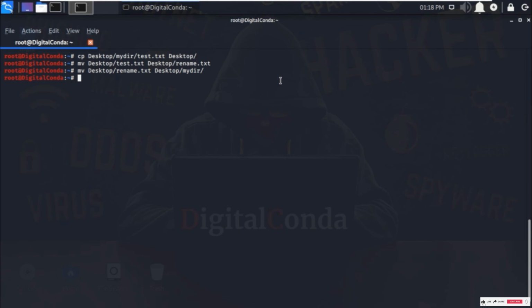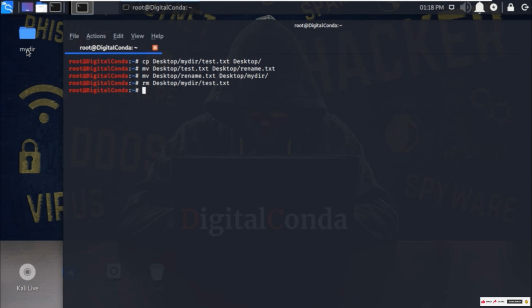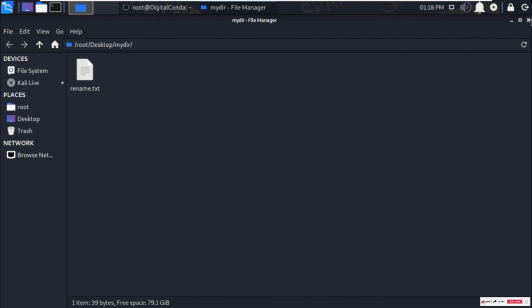If you want to remove files, you can use the rm command, and test. So the test file has been deleted from here.